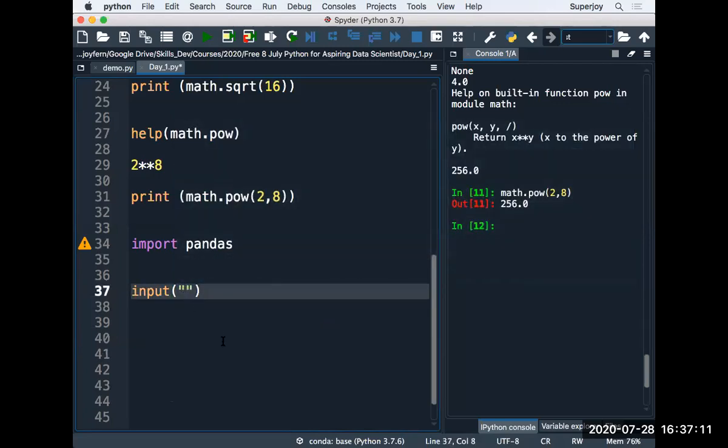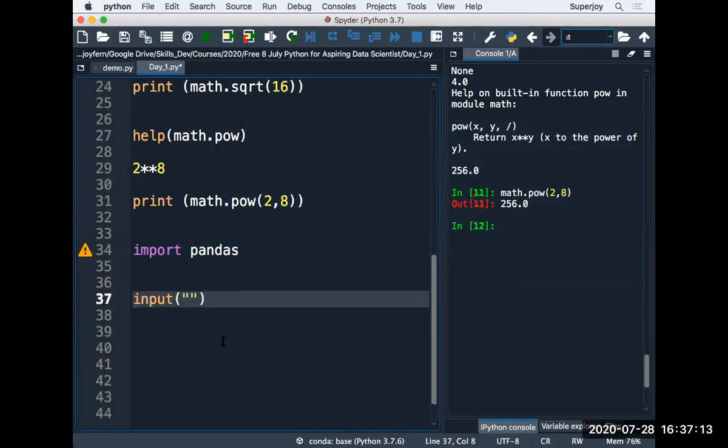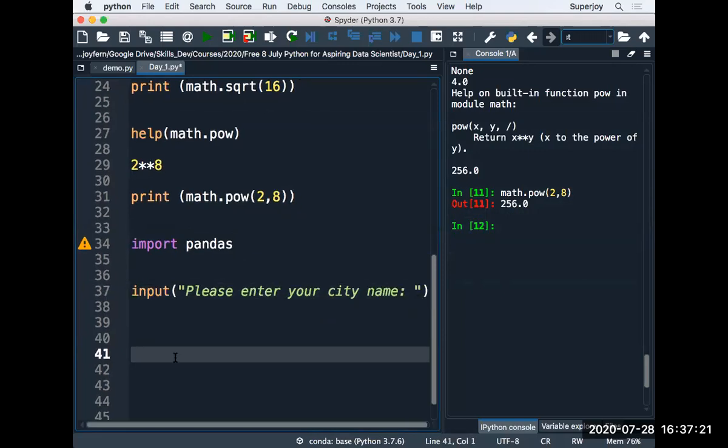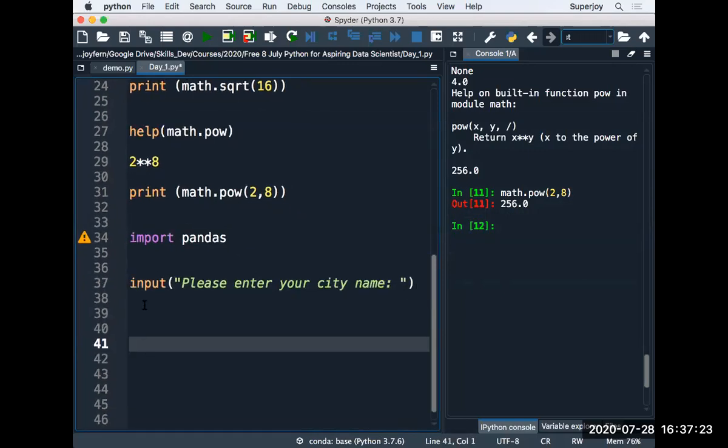Within the double quotes, I write, please enter your city name. So let's say this is the message we want to show to the user. The user will put his or her city name. And once the name has been read, we need to store it somewhere.